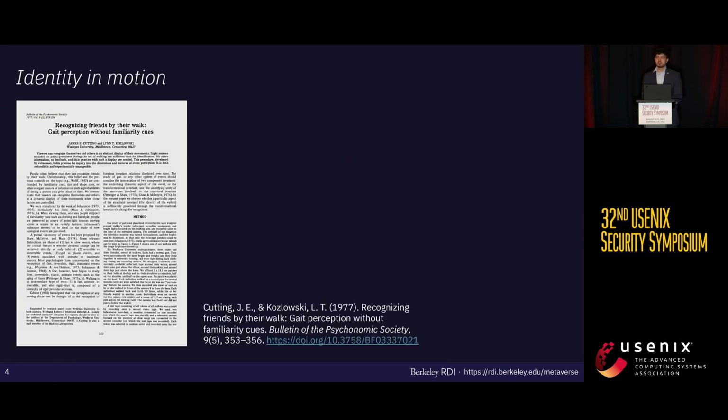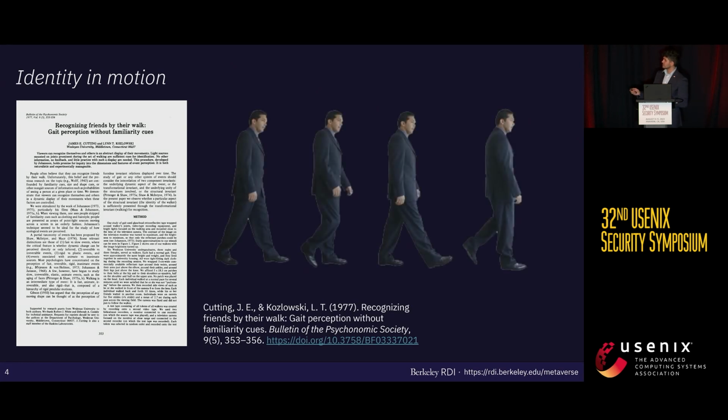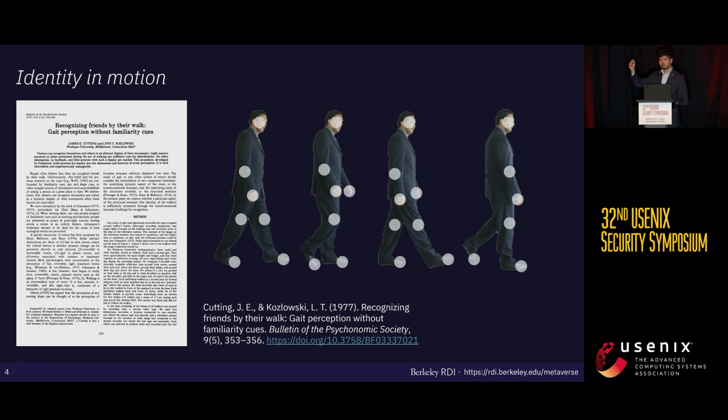So the previous speakers have already given a great overview of virtual reality, but I actually want to step back for a second and talk about the origins of this field of motion-based identification and inference, which actually go back to well before commercial-grade VR, at least to the 1970s with this pretty famous paper from Cutting and Kozlowski. What these two authors did is they took a bunch of participants into a lab and had them walk around, just act natural. But they attached these little points of light that are called markers to various points on these participants' bodies. And then this is before any kind of sophisticated computer graphics.